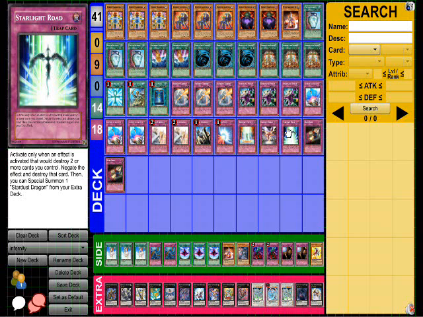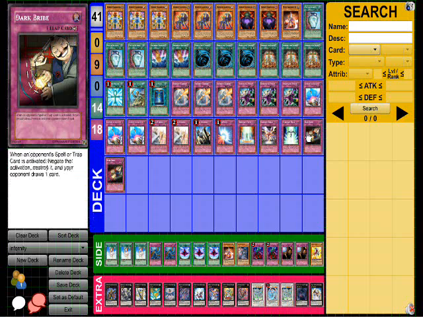1 Infernity Break. Any more than 1 is really inconsistent. 1 Starlight Road, because Heavy Storm is the absolute bane of this deck. And you have Solemn Judgment, you have Starlight Road, you have Barriers, but you never want your opponent to get a Heavy Storm off. And then Dark Bribe. Dark Bribe picks up the slack for everything that Starlight Road doesn't cover.